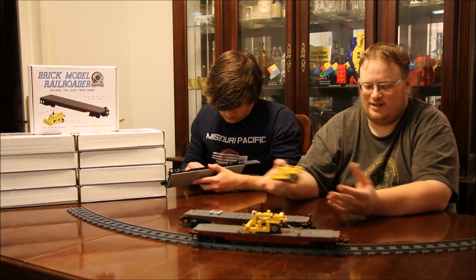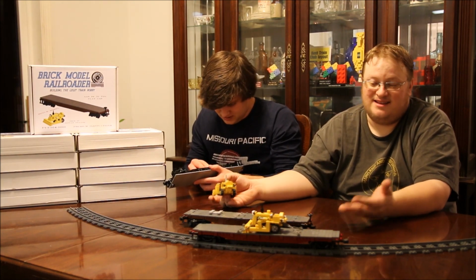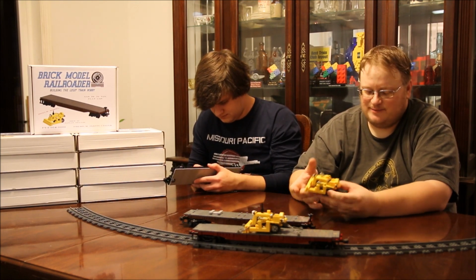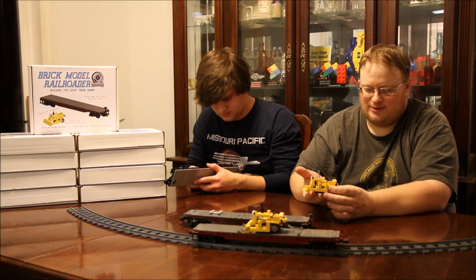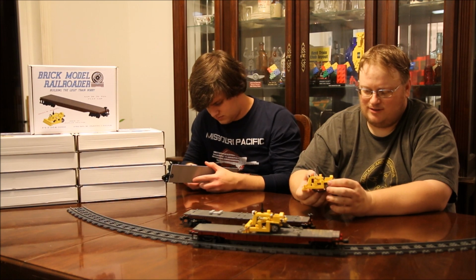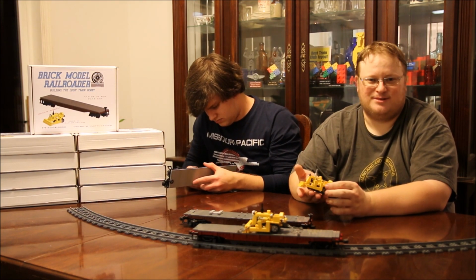One of the neat things about flat cars is that you can put anything on them. All the different loads you can carry just add so much interest. So we were really debating, okay, what do we put on this? And we had one crawler design that we were considering, and I wasn't really all that into it.